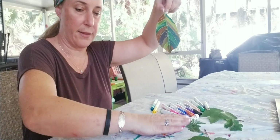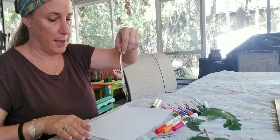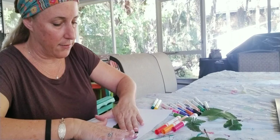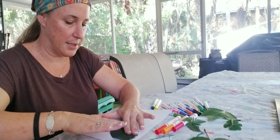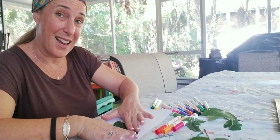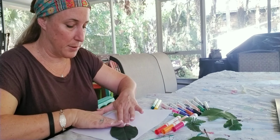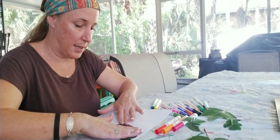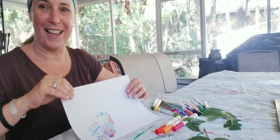Whole bunch of colors on there. I'm going to take my piece of paper, spread out my tablecloth, and I'm going to lay it down there very carefully, and I'm going to press. I'm going to press firm, but you don't want to rub it, because then it might rip your leaf, and you don't want that. Okay, so I'm just going to press it like that. Ta-da! And I'm going to lift it up. Oh, that came out great.